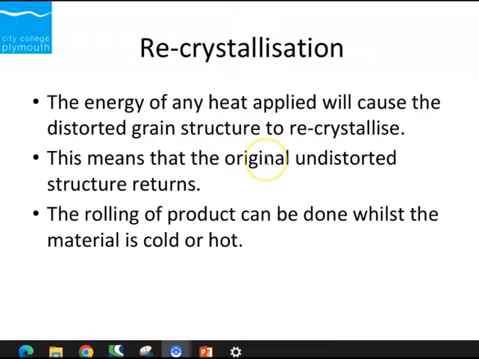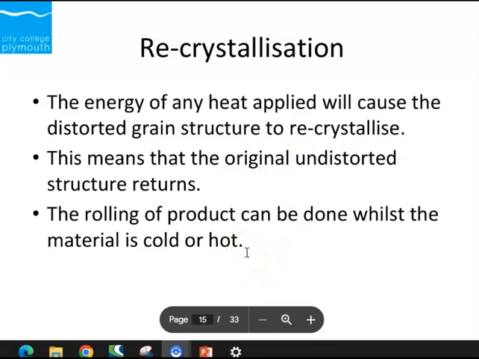Now the next thing is recrystallization. If you apply heat like in hot working, it will cause the grains to disorient. It will absorb the energy and it wants to give away that energy, because everything wants to achieve a stable state, which is a lower energy state. Now it wants to go back to the original undistorted structure. When you're rolling, you are disorienting the grain structure, but later the recrystallization process will occur where it tries to go back to the original structure. Sometimes it succeeds, sometimes it doesn't. The grain might be smaller, but it will be equiaxed, distributed evenly, the same size all across. This usually happens in hot working a lot more than in cold working.